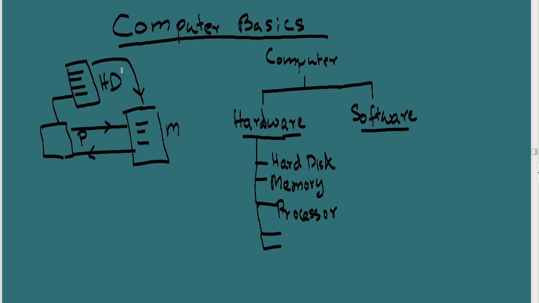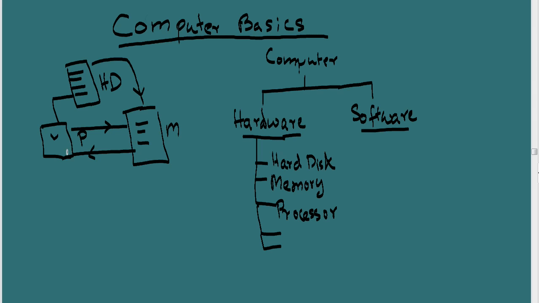Typically this program would be residing on the hard disk, right? So it's at some location on the hard disk. The moment you type the command hello.exe on the command line, the processor tells some other component to load the program into memory. So it goes to the hard disk, gets the program, loads it into memory, and then the processor reads that program from memory and does its stuff. If it has to store variables or do some manipulation, it interacts with the memory and does its stuff.